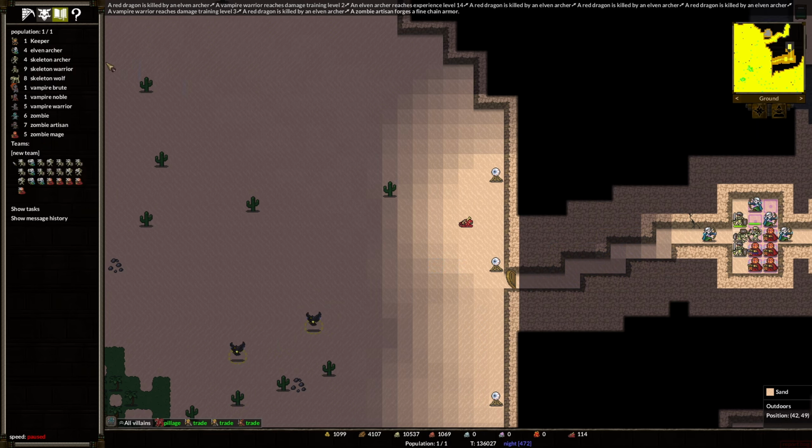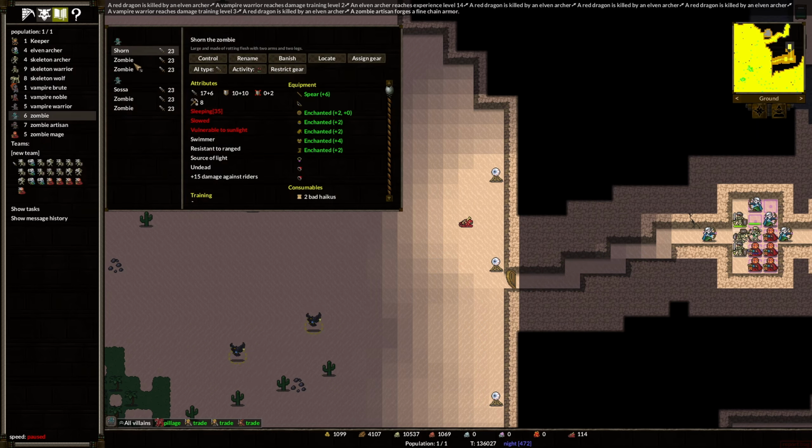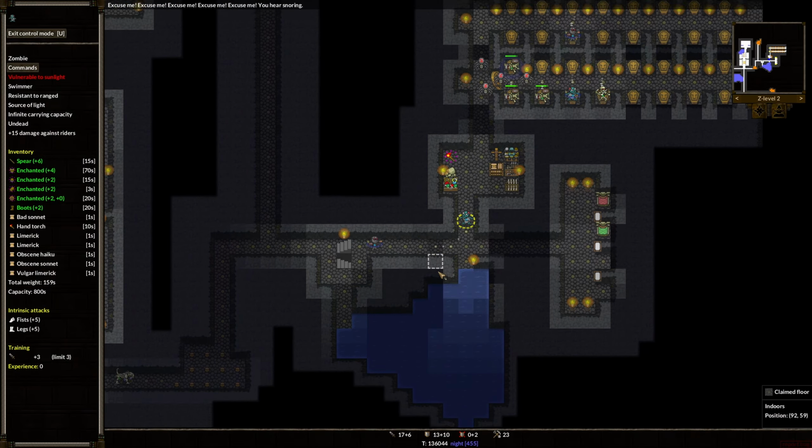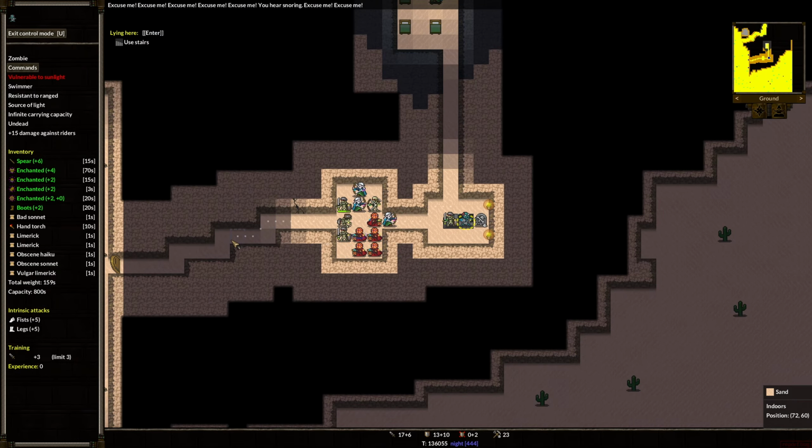It's still nighttime. Let's just take control of a zombie. Make sure you are not vulnerable to sunlight. Shorn is vulnerable to sunlight. Oh, all you guys are vulnerable to sunlight. Doesn't matter. Does Shorn have infinite carry capacity? No, somebody does, though. Let's control you and have you go up to ground level. We still have 400 some odd turns.